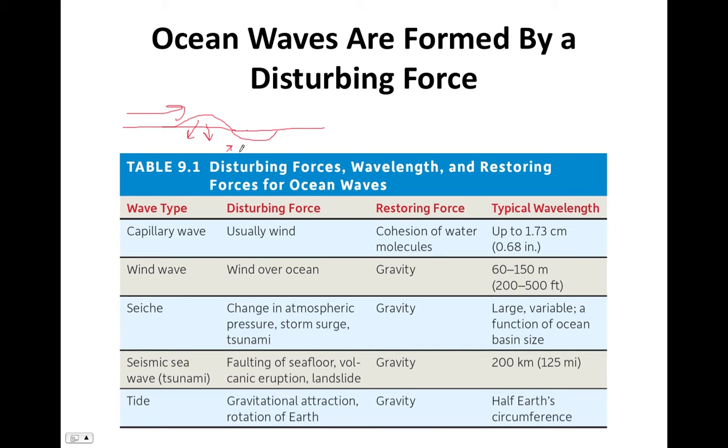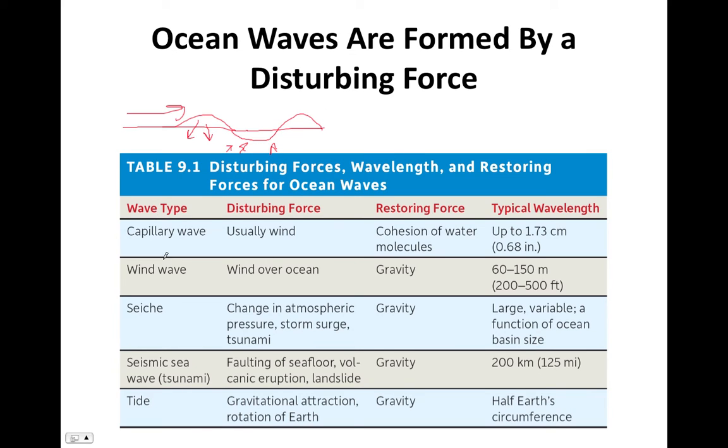So the water is like, wait, you're down too far. The water pushes back up against the trough. Water is then pushed up, but it overshoots again, and it forms a new crest. And so the restoring force, constantly trying to get the water back to its undisturbed state, is always overshooting, and that's what allows the wave to travel.